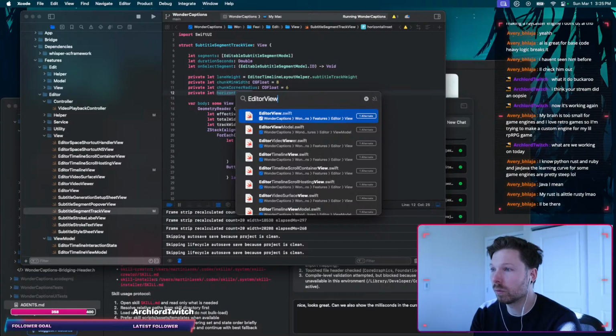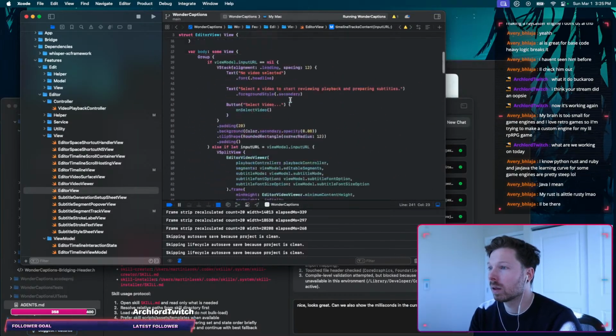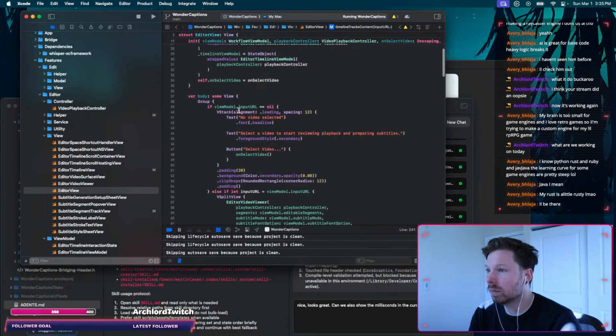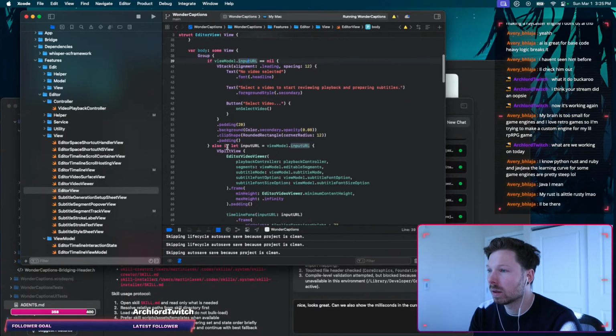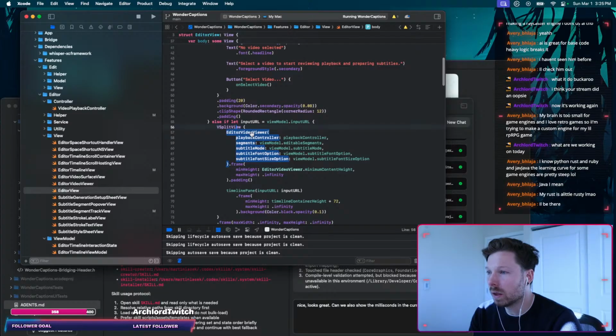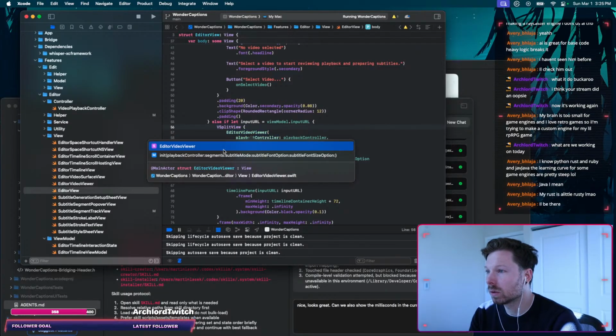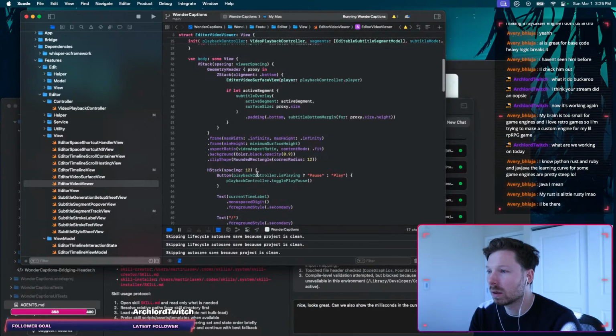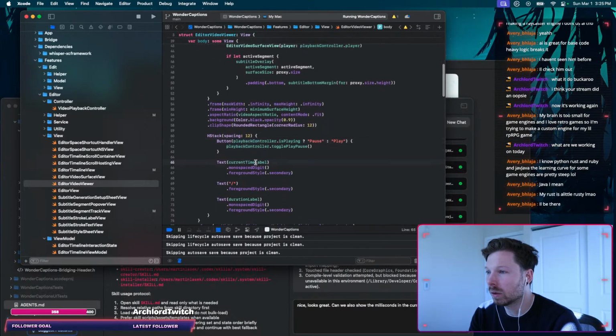Editor view. We got the editor view. Editor video viewer. And then in here we have is playing, yeah, current time label.